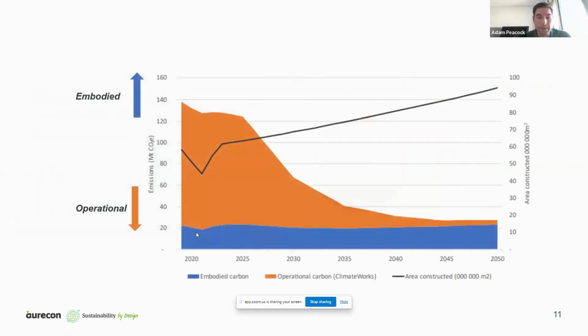These are the trends that are expected over the next 20 to 30 years as well. So the orange is the operational carbon. We're expecting that buildings will become more efficient as far as the MEP systems and the heating and lighting, etc. So that will reduce over time. The embodied carbon is expected to become slightly better, and you can see here that the area of construction is likely to increase in the order of about 20 to 30% of what it currently is. So the emphasis has to be on the embodied carbon to pull this blue component down as well, because by 2050, say, the embodied carbon will be a much bigger component of the overall carbon emissions of the building stock.